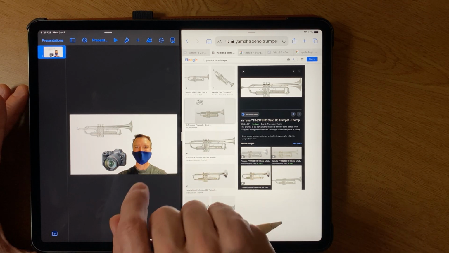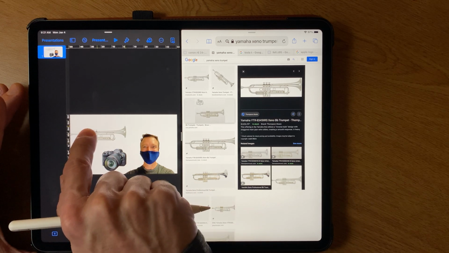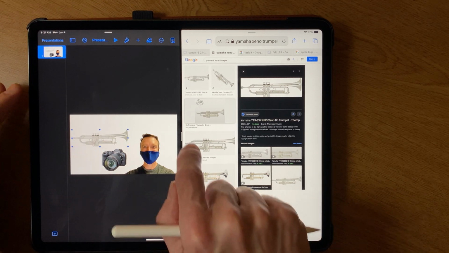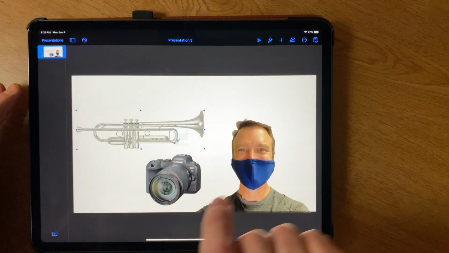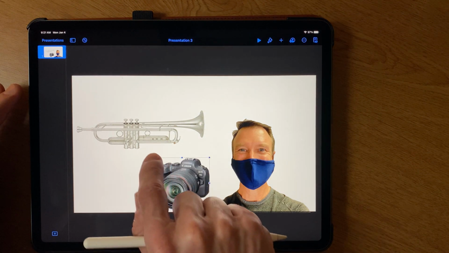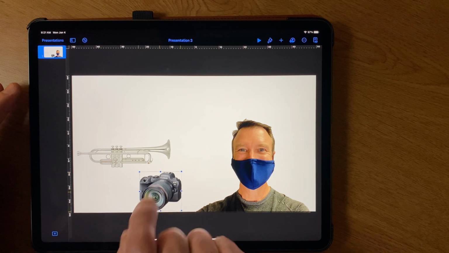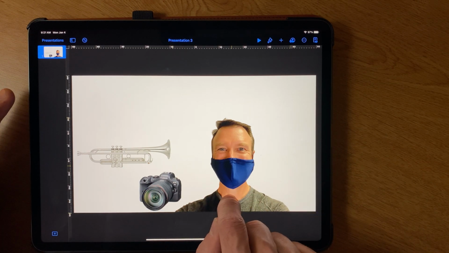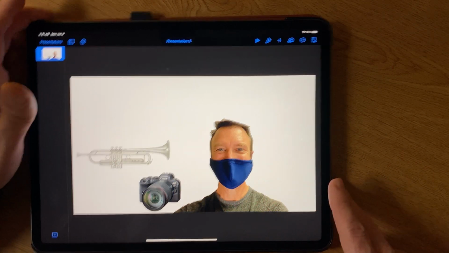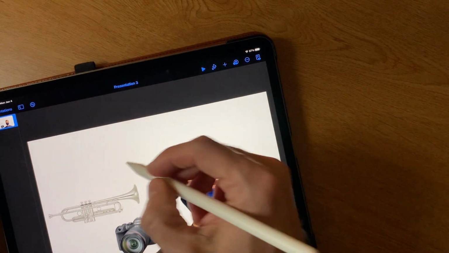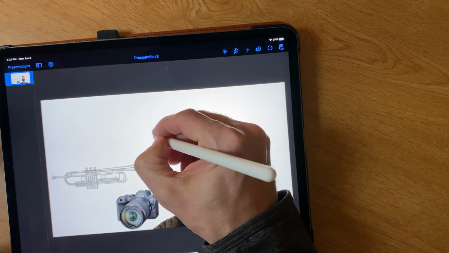All right, so once you have your different images that represent your hobbies, I'm just going to close that by sliding over. Once you have those images and you've placed them into your document, then you're going to want to write your name, okay? Now, when you write your name, you just use your pencil and you can just write your name.